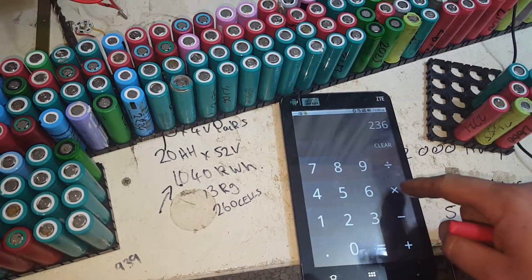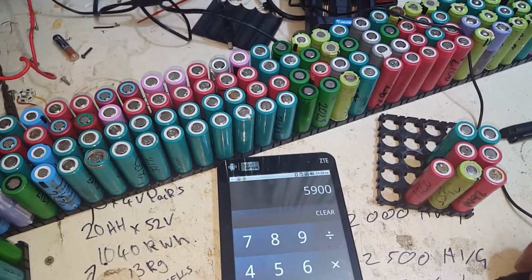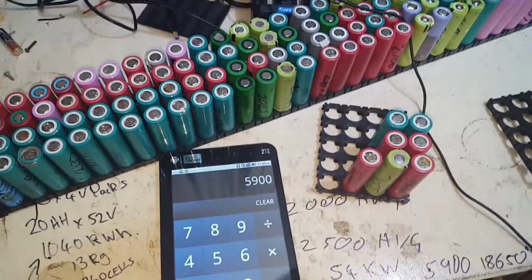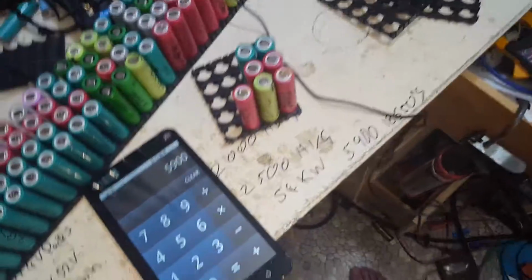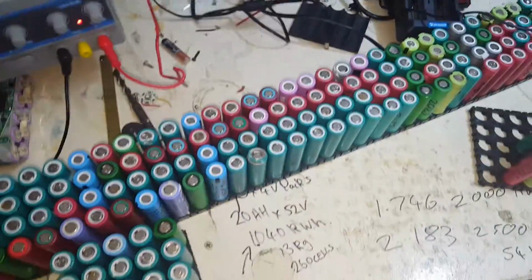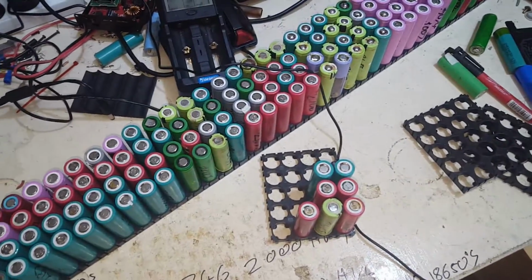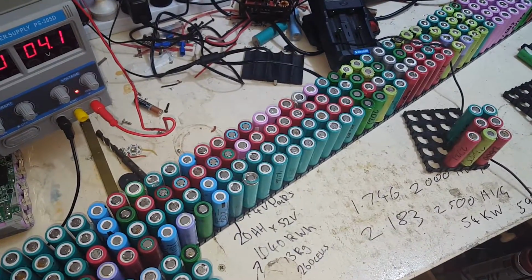That's if we have 236 times 25. No, I don't want to look at this number. 5,900 cells. So there you go. If we get 5,900 18650s set up like this, we can have 54 kilowatt hour of battery pack. That is huge. A proper awesome road-going car, well, a supercar like a Tesla. The good ones have got 90 kilowatt hour battery packs. Yeah, if we can get 50 in a DC homemade job, we're still going to have plenty of range.